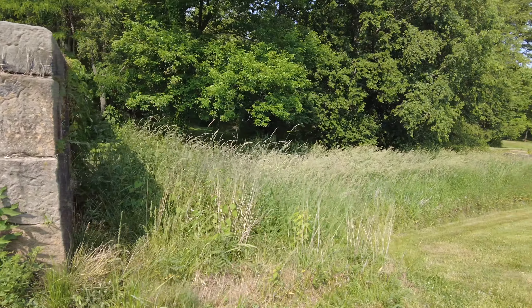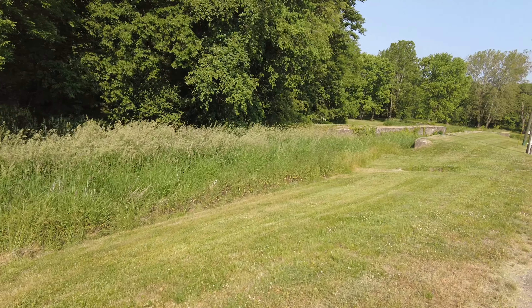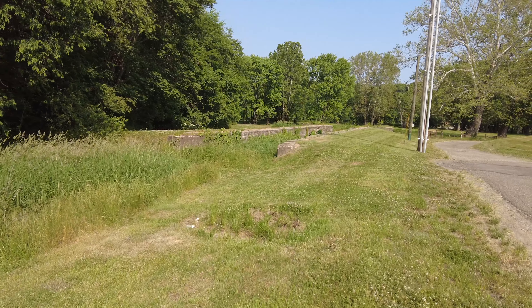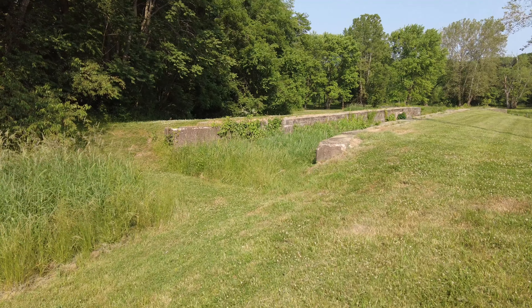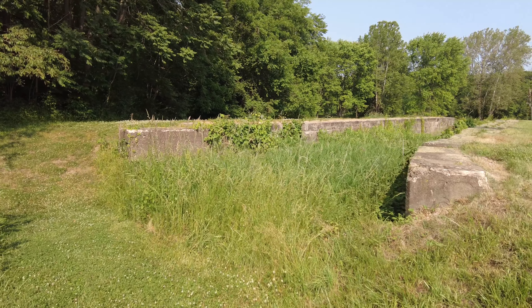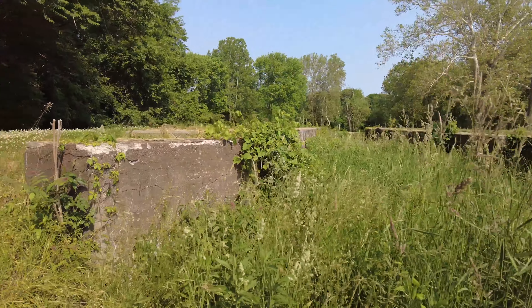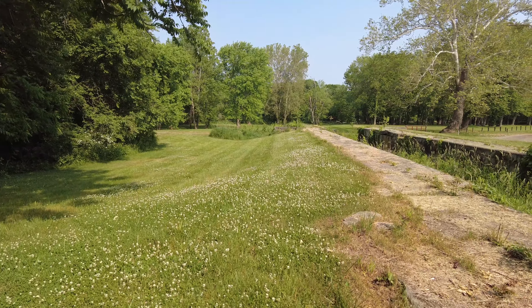As you can see, with each canal we get lower as we get towards the river. There is actually a little mowed path here that is kind of nice, so we'll go ahead and take a look at that. You can already see we're obviously much lower than we were before because, of course, as we get near the Muskingum River we're getting closer to water level.